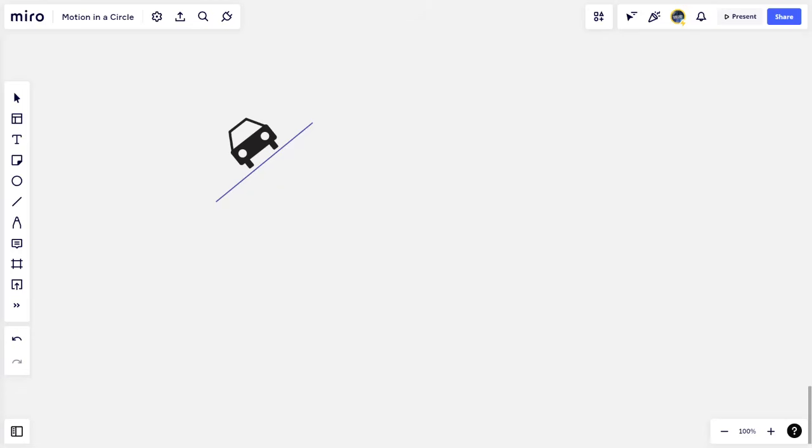Now let's look at a more complicated example. Let's assume we have a car on a circular banked track. Now the center of the circular bank or circular track is toward the left in this example. If we were to draw the forces acting on this car, we'd first label the weight of the car acting vertically down towards the center of the Earth. We then know there would be a normal reaction force that the track would exert on the car, we'll call it R, and this force would be perpendicular to the surface of the track.